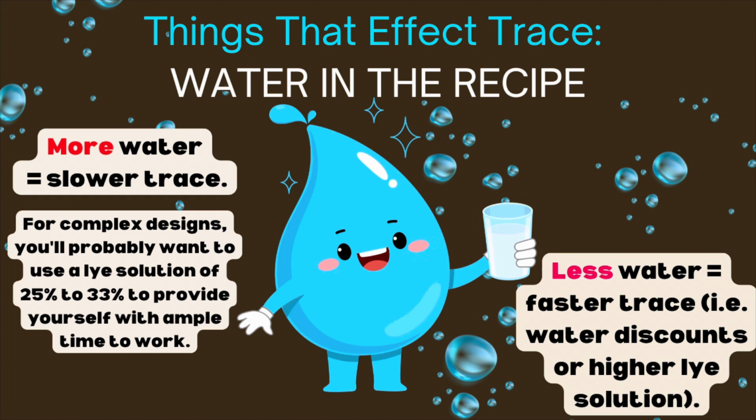And again, the opposite is true if you have less water. So if you have a very steep water discount or a very high lye solution, with 50% of course being the max, you're going to have a lot faster trace. There's some benefits, of course, to having less water, namely that the soda ash is almost completely reduced if you have the highest lye concentration possible. But again, there's always risk and rewards to adjusting any of these water amounts.